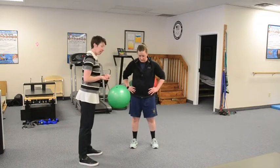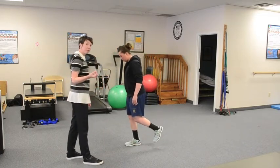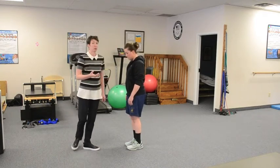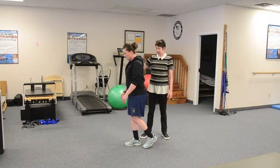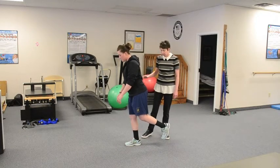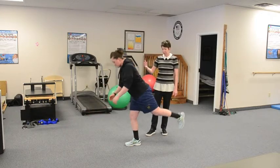Okay. Next thing is a single leg deadlift. So the good thing about being on your one leg is it's going to help work with balance, which is important for athletics. Go ahead, stand on that one side. Go ahead and bend over. Your knee can be unlocked and come back up.